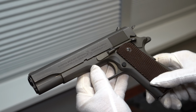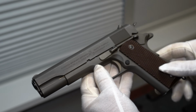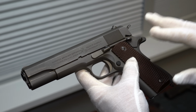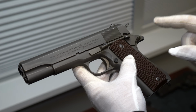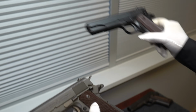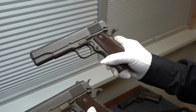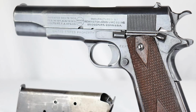Here's a Colt from World War II. This is actually about 1942. It has a Parkerized finish. They made a little over 400,000 of these. Just like, remember, World War I, Colt made about 500,000. World War II, they made a little less than that. Ithaca made about 400,000. And then Remington Rand made the most. They made about 900,000. So here's the Remington Rand versus the Remington UMC.